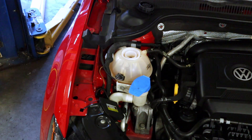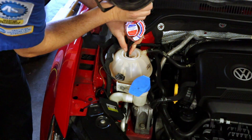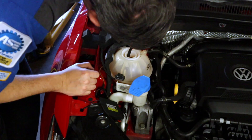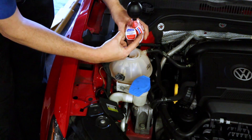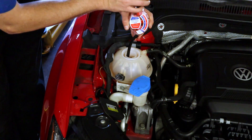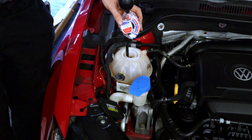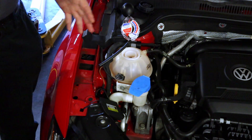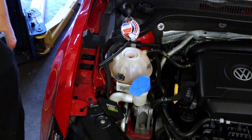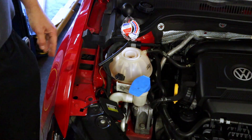Let's see if the other meter agrees. We have our fast tester here and I'm just going to collect some coolant. That is saying about negative 10 to negative 23 right here on this scale — the arrow is very hard to see. So there's quite a bit of difference between the two testers. I actually trust this one a lot, and I trust my meter — so negative 10 here versus almost negative 40 to negative 50 on the other one. The floating disc tester is probably about 10 to 15 years old, so I'm not sure I would trust that one.